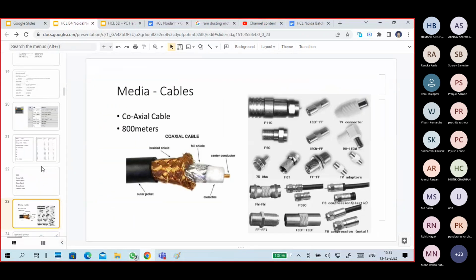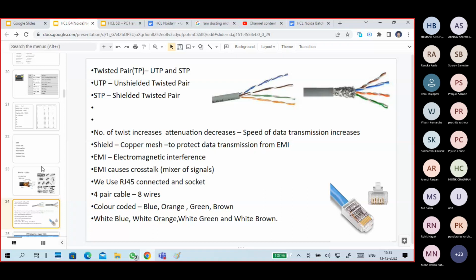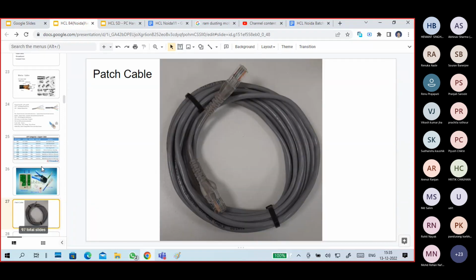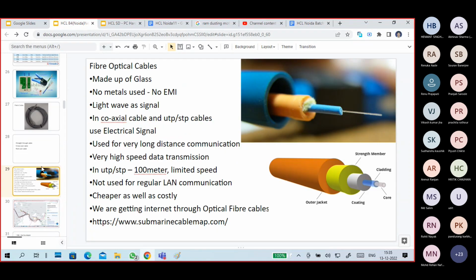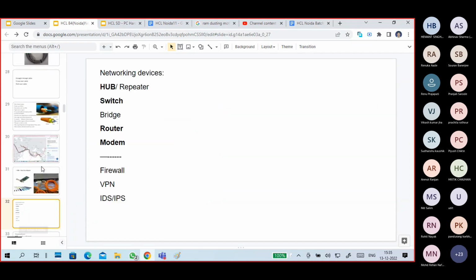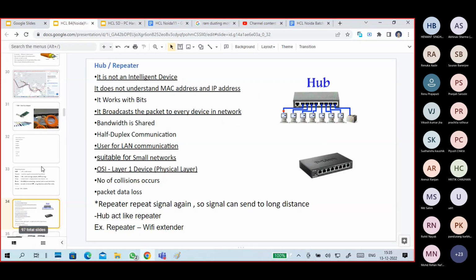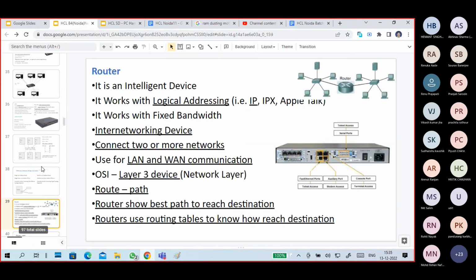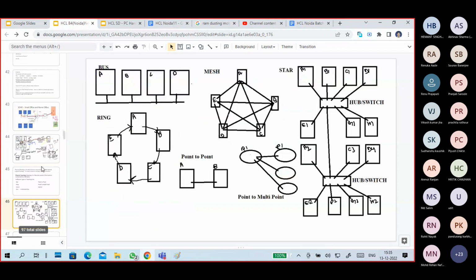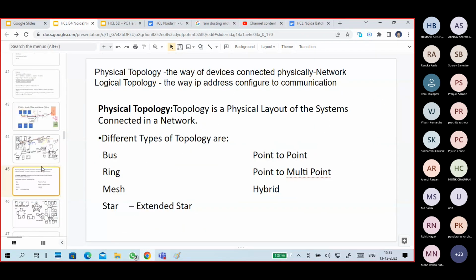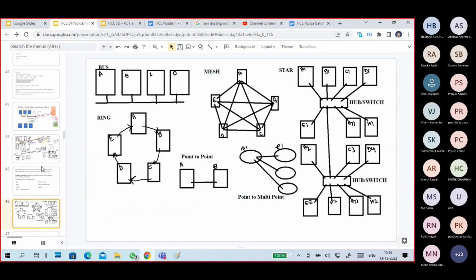Okay, what are the different cables we use, like coaxial cable, twisted pair cables, and fiber optic cables. And what are the devices we use in the network, like hubs, switches, routers, modems? What are those things and what are their functionalities? Different topologies like bus topology, ring topology, mesh topology, star topology, hybrid topologies.